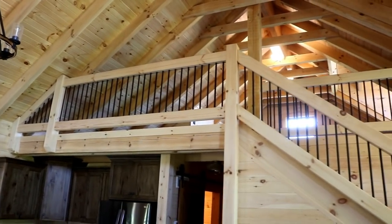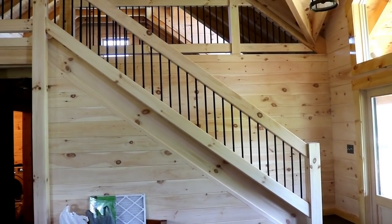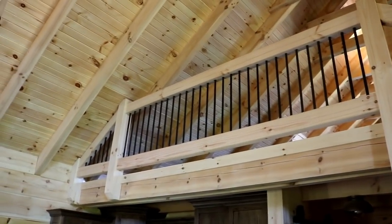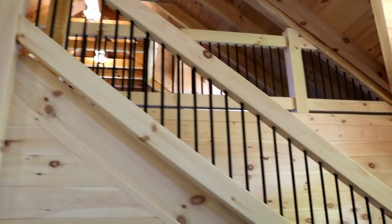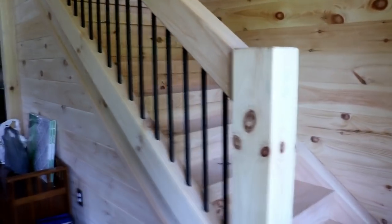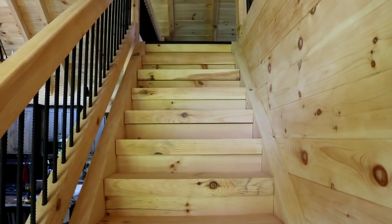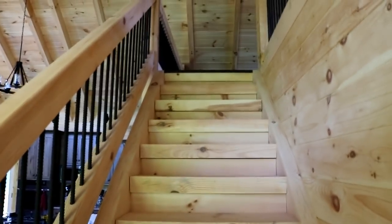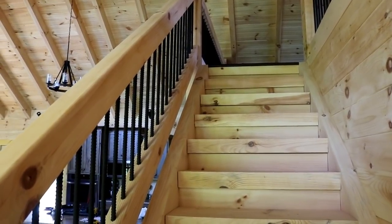The handrail is all done — we got it complete and the loft floor complete up there, so everything's pretty well finished. We covered up all the bolt holes in the railing by taking some inch-and-a-quarter dowel rod and cutting our own plugs on a miter saw. The staircase steps still need sanding and polyurethane, and we're still contemplating whether to polyurethane the handrail — it'll be a lot more difficult now that the rebar is on, but that's something we may do in the future.